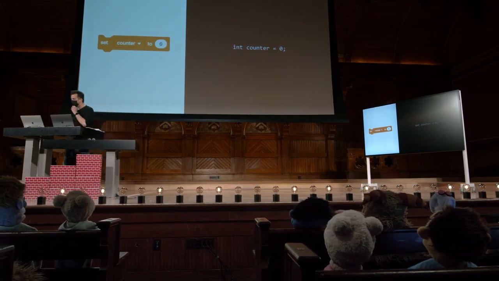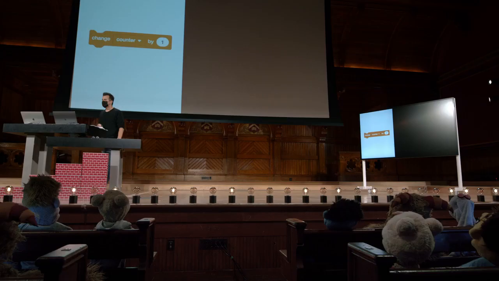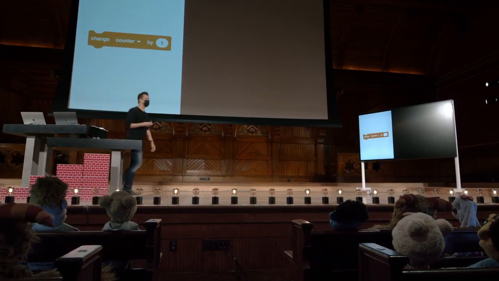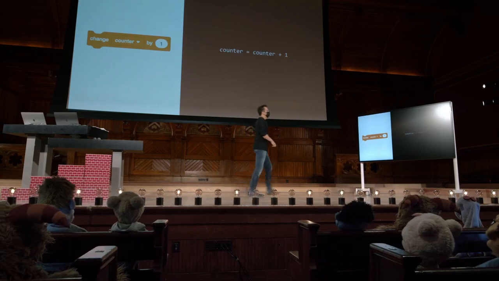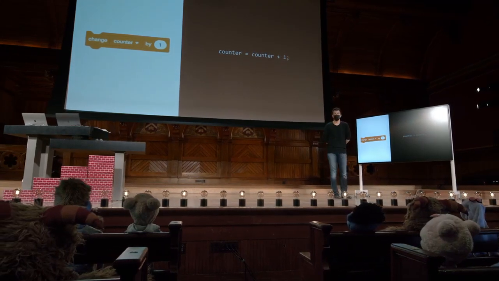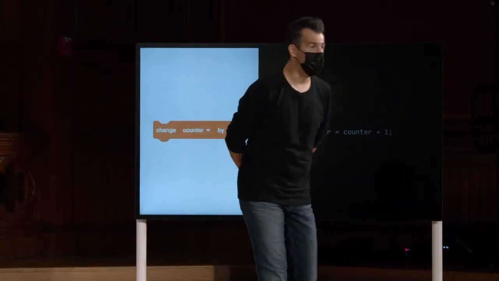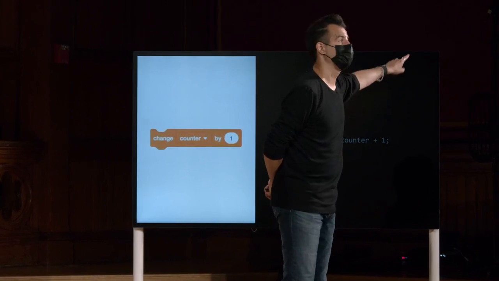What about in Scratch if we wanted to increment that counter variable? We had this very user-friendly puzzle piece last time that was change counter by 1 or add 1 to counter. In C, here's where things get a little more interesting and pretty commonly done. You might do this. counter = counter + 1; with a semicolon. And this is where, again, it's important to note the equal sign is not equality. Otherwise, this makes no sense.